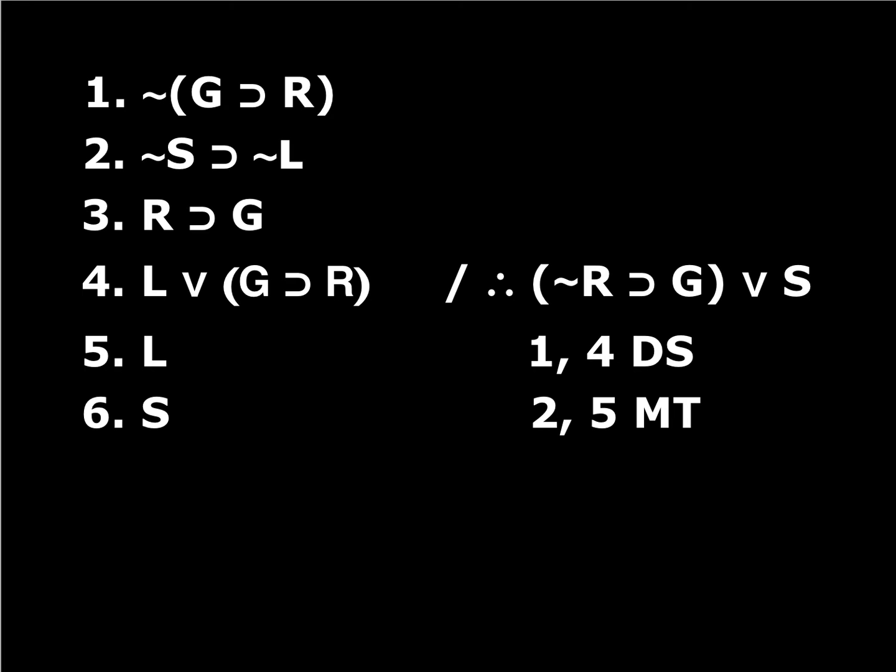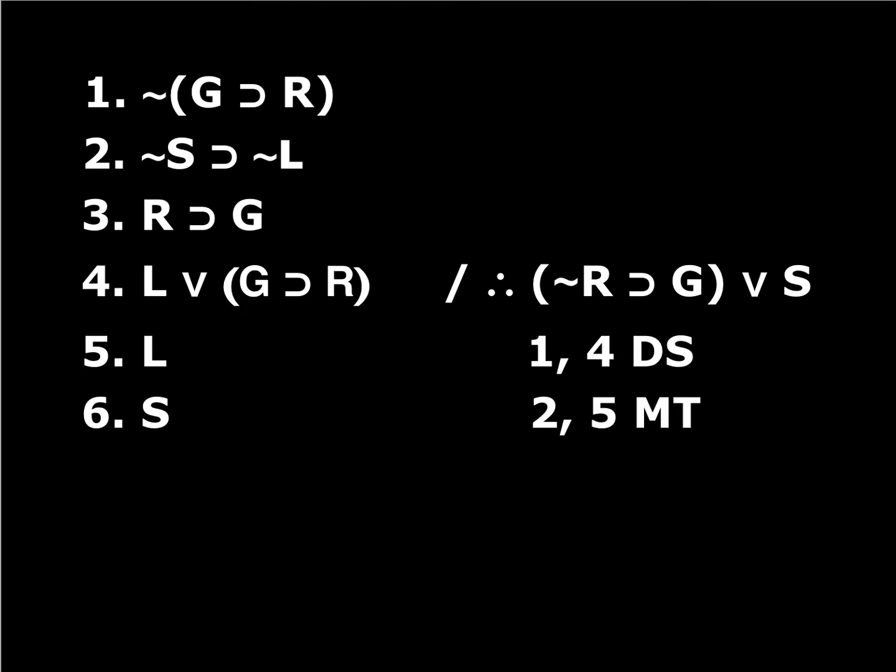Okay, now what can we do? If you look at these, what can we do? Now is a time when DI is actually useful. Just look at the conclusion. Conclusion is a disjunction. And DI will produce a disjunction, right? If we use the rule of DI on something, the result of that is going to be a disjunction.